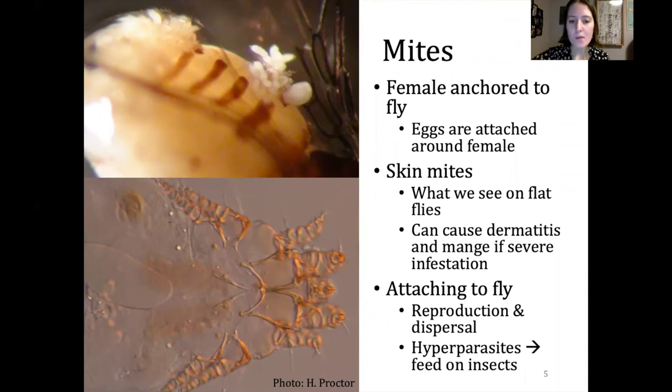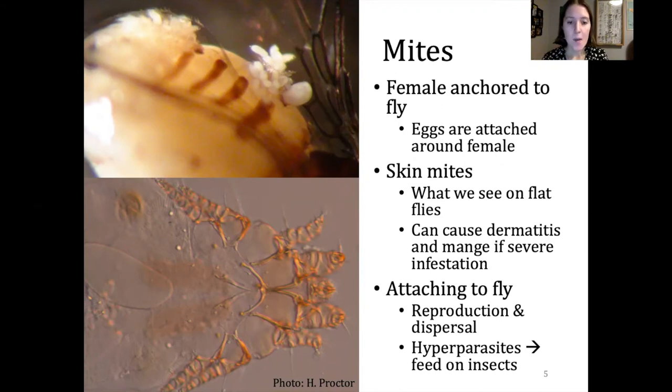So why does this have any importance? Skin mites, or epidermoptid mites, burrow into the epidermis of their avian hosts, sometimes causing dermatitis and mange, which can lead to mortality. Feather-dwelling mites can chew away at the feathers rather than the skin of their hosts and can greatly damage the feathers, ultimately leading to decreased survival. But there's also current research looking at feather mites having a mutualistic relationship with birds, where the mites feed on bacteria and fungi of the feathers rather than the keratin itself. But for our case here, what we're most interested in is the epidermoptid mites, because those are the ones that the hippoboscid flies carry.